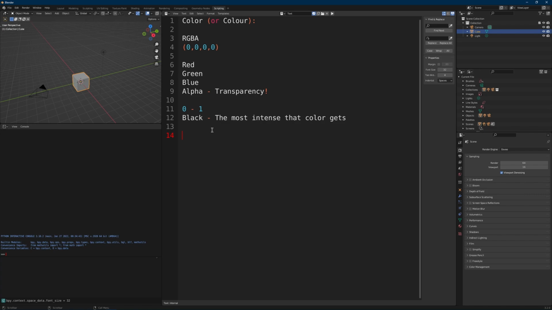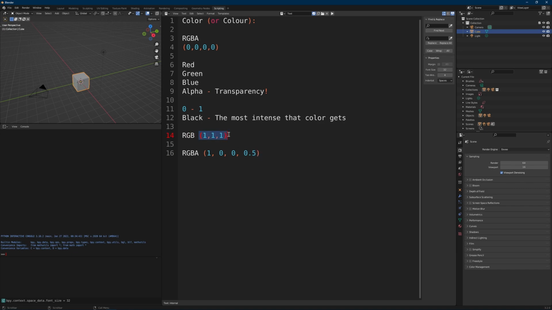So if you have, say, RGB color, you would need 3 values. So let's say 1, 1, 1. That'll give us a white color. If you need RGBA with a transparency, let's say we want fully red, no green, no blue, and then 0.5, so it's kind of transparent, a little bit see-through. You can see we're using a decimal here.